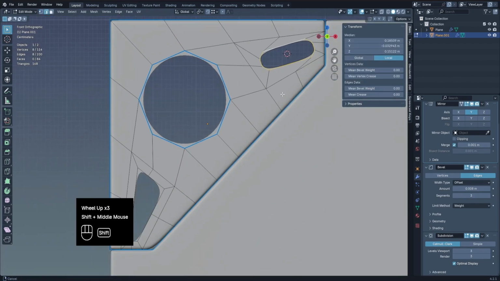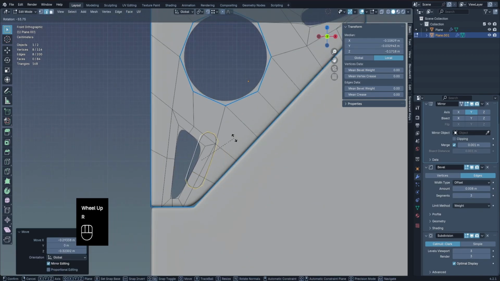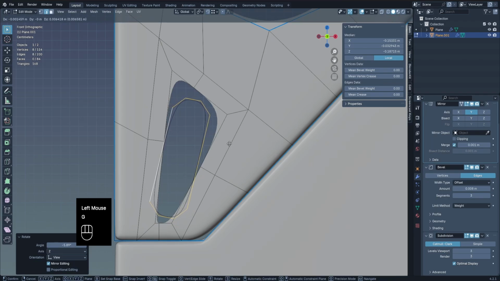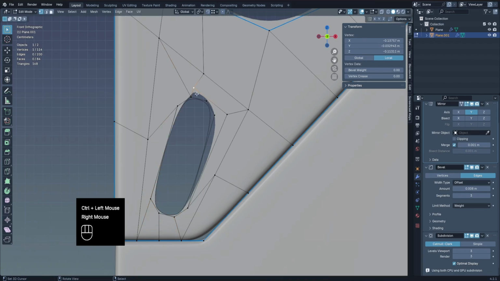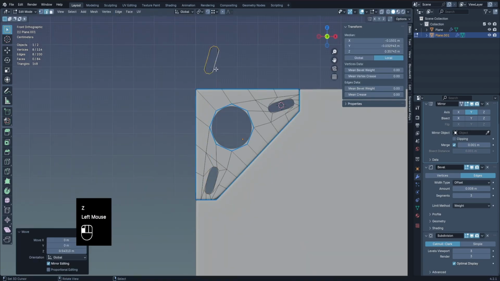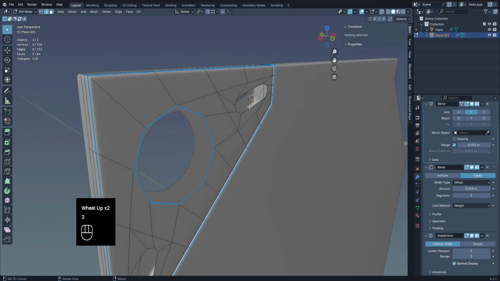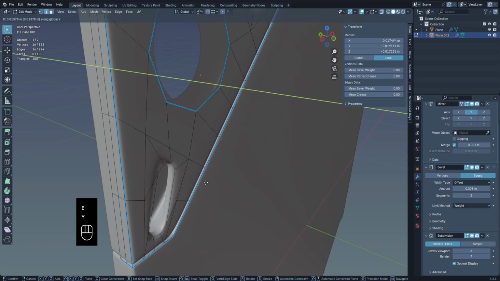Now let's alt click on the circle and let's bring it down to our other hole. And let's rotate it so it would fit in. So I will place it around here, and I'll do just the same thing as we did with the previous circle. And when we are done, we can just move the circle away and delete it. And now we can alt select the edges, press E on our keyboard and extrude it on the Y-axis.